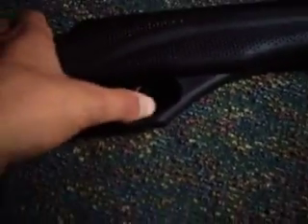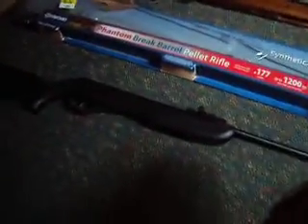The trigger on it is pretty strong — you've got to pull it a good bit before it goes off. But it's nice if you put oil behind the pellet when you shoot. Like, you break the barrel down, put the pellet in right there, and then you put the oil behind it in the little ring. They say it makes you go faster because it gets real loud, and they say that's true — it is real loud when you put the oil in it.